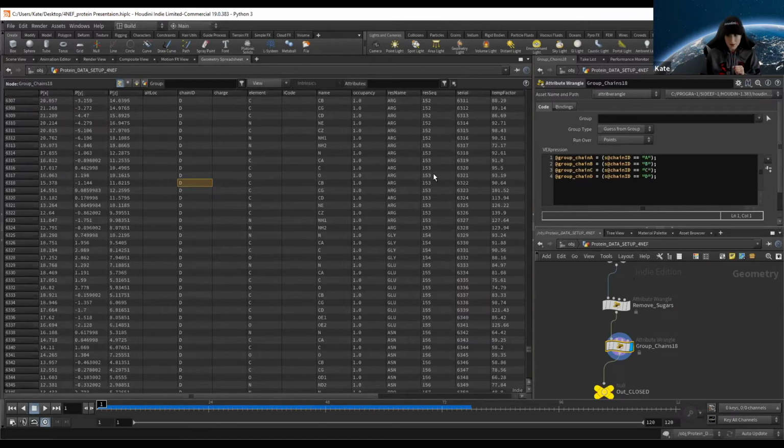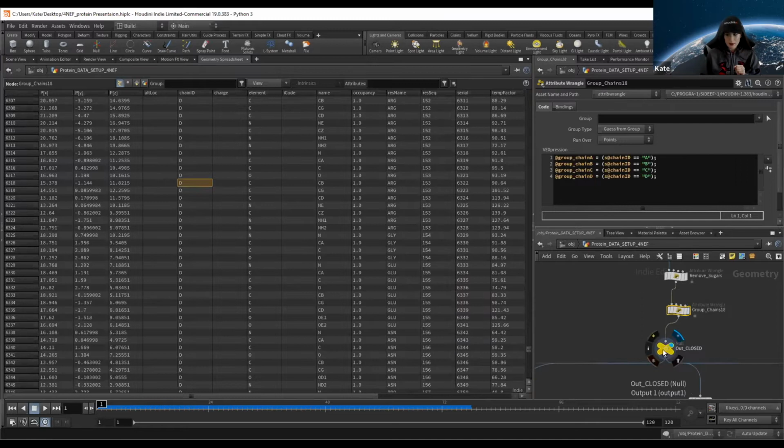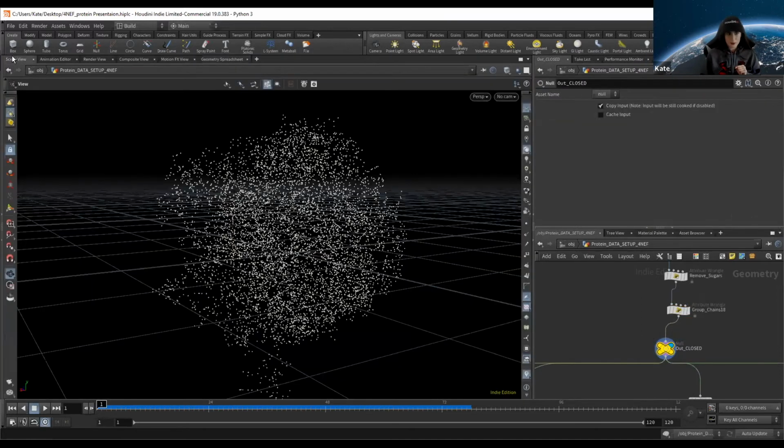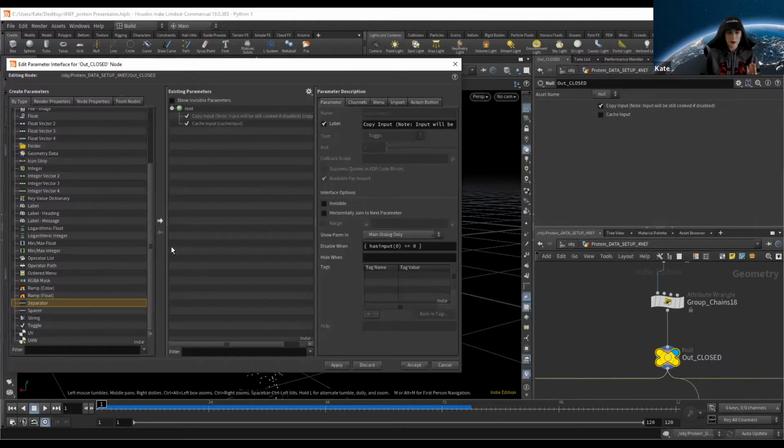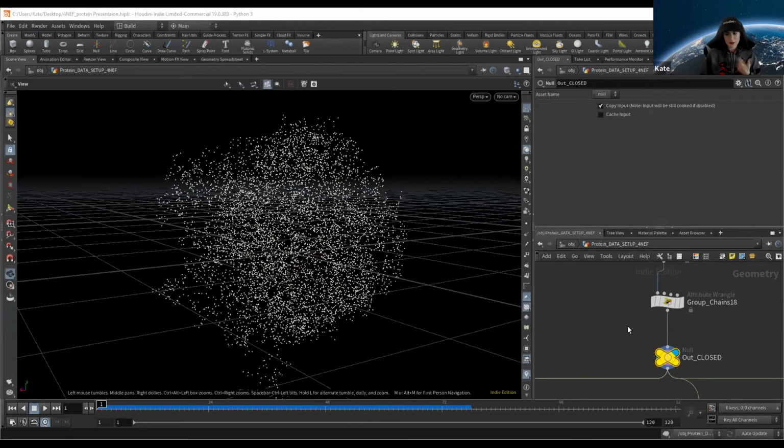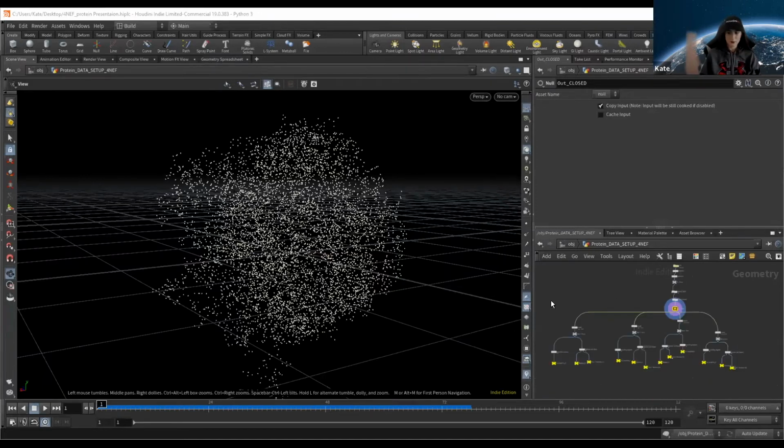Then I've added a little null, and nulls are really useful in Houdini. They literally stand for nothing, and they allow you to put them down as placeholders, or if you wanted to store values inside of them, you can absolutely do so. If you wanted to use them as controllers for HDAs, you can also turn them into those.